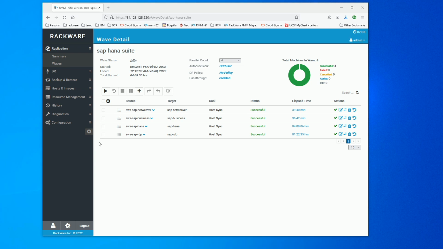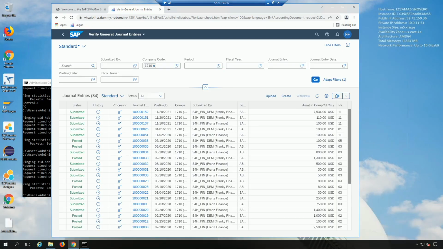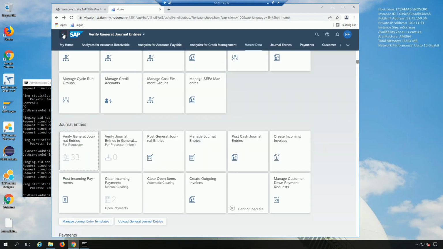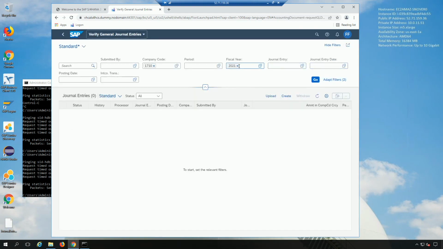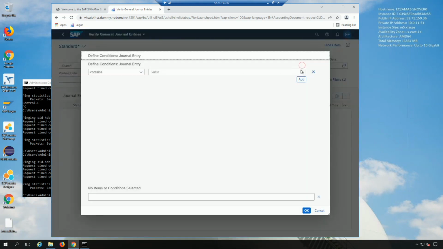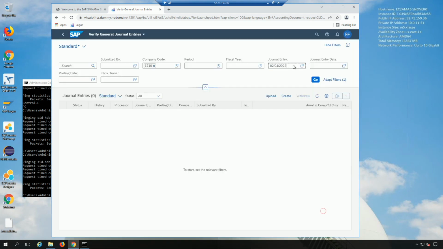Now let's go ahead and add some data to our application here. All right, so here was our source host. Let's just do a quick refresh on these journal entries. Go back to the section where we can upload a new journal entry. So let's just take a quick look. We'll do a search by date. Okay, see if I've got that right. Yep, okay, so we have no entries for 2422.